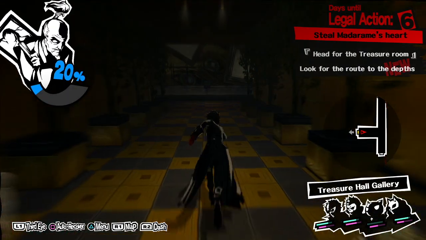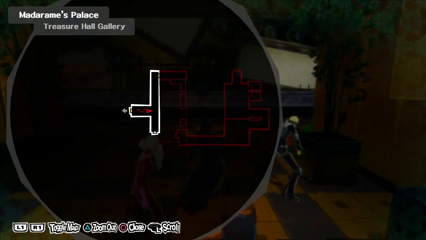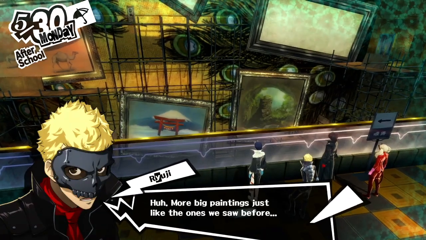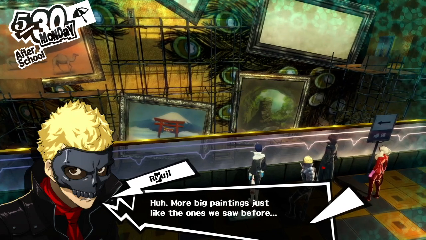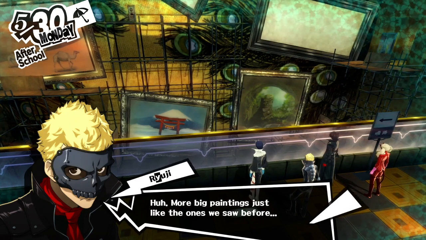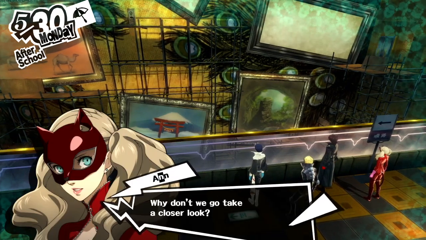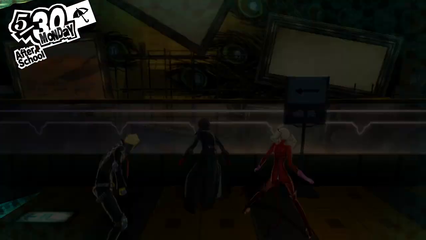I have something. And we, actually, where was the, oh, we are on the second floor of some type of place. Come on. More big paintings just like the ones we saw before. One of the ones I see right there is based off an actual place in Japan. It's like a shrine that's floating on water. I forgot the name of the shrine, though. There is something off about these, though. I remember Marky Boy showed me a picture of that one. That shrine. Why don't we go take a closer look?